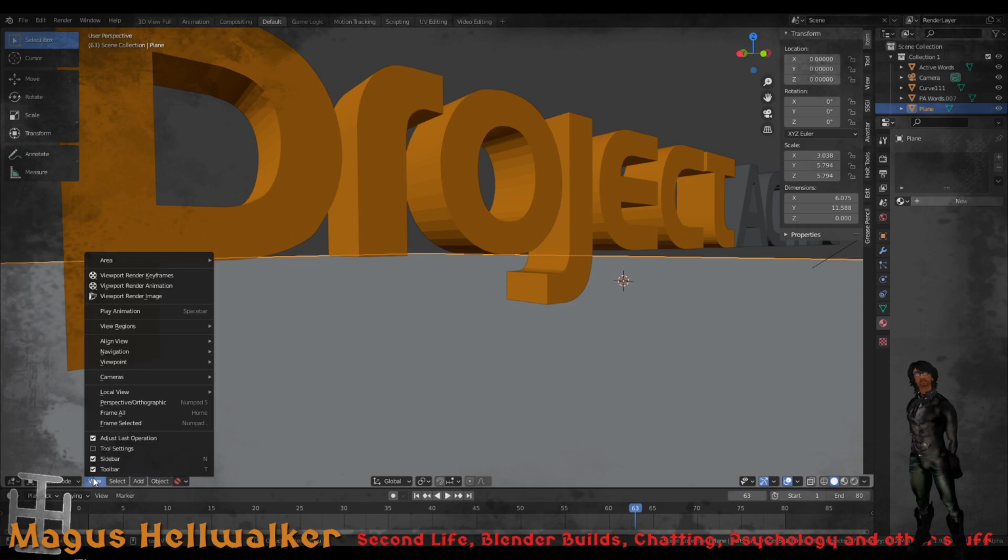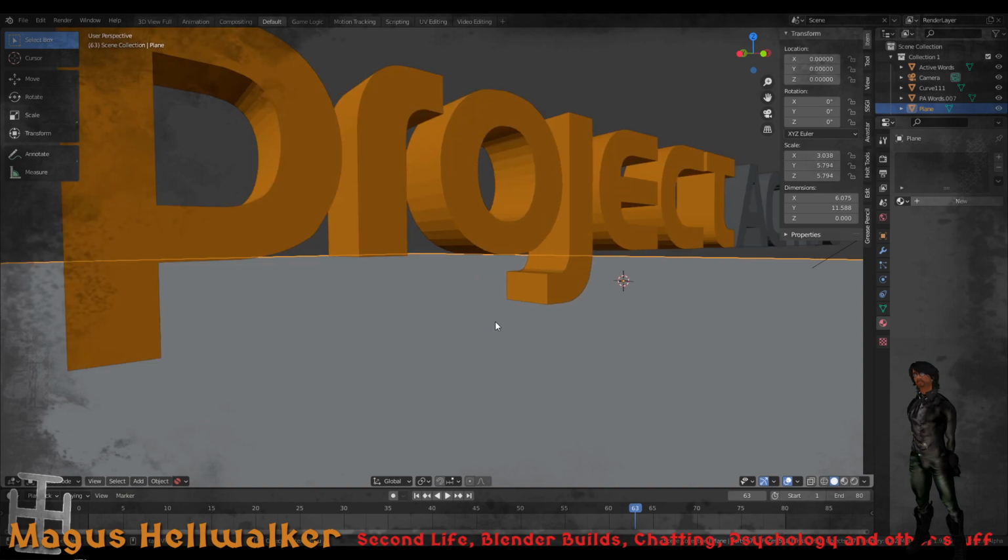Can't remember. I don't really ever use orthographic view, to be honest. Oh, number pad 5. Okay, right.